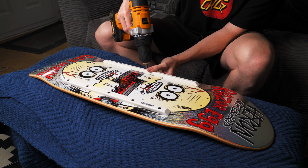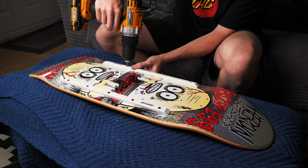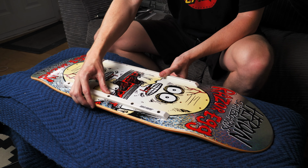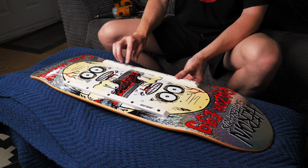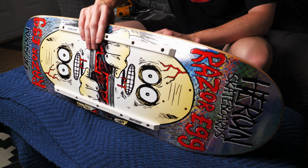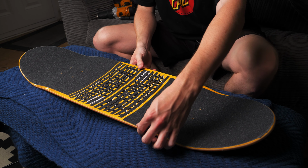There we go, that's looking really good. Nip these up a little bit. Oh God. Okay, happy days. They are well on those. They are seriously strongly on those. They're not going anywhere. Imagine if I turned it over and all the screws had gone through the other side. So there we go. That's that bit done.